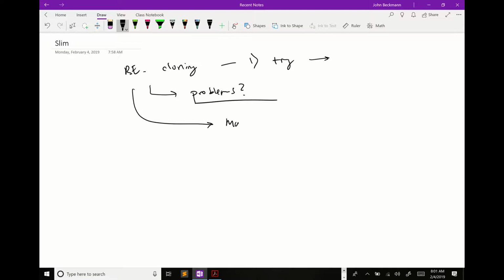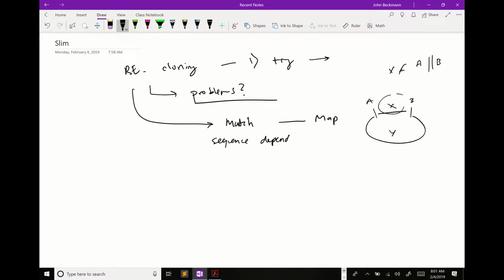Yeah, you have to match your map. So if you want to clone X into Y, you've got to match the maps, and the restriction enzyme sites have to match. And that means X cannot have those sites, A or B, in its sequence. Otherwise, it's not going to work. So restriction enzyme cloning is sequence dependent. You're dependent on the sequences that you are using, the order of the base pairs. There are also all kinds of other limitations, but that's the main one.